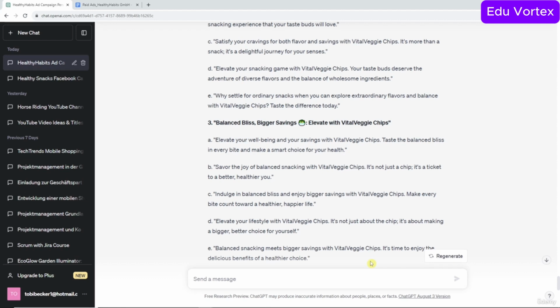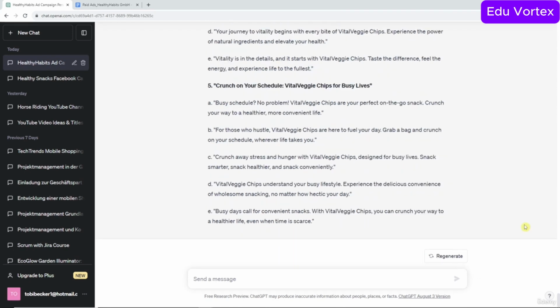And then the only thing that's missing is the so-called call to action. So to really, again, remind the person that he or she needs to click to get maybe the 20% discount and of course to buy, in this case, the product. Okay, let's now say you already chose 5 different headlines and 5 different descriptions. And what we now want to do is to also get a so-called call to action.